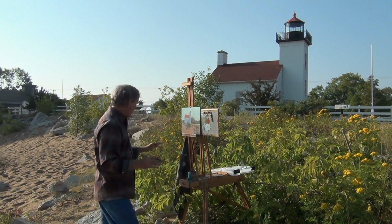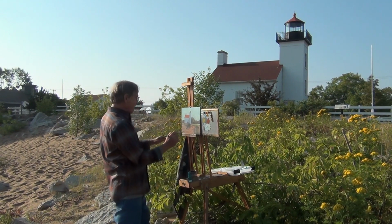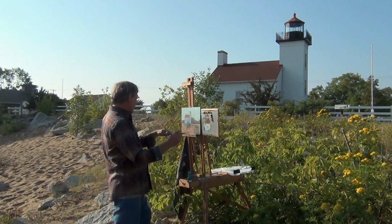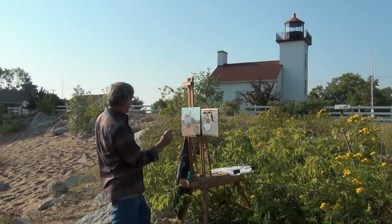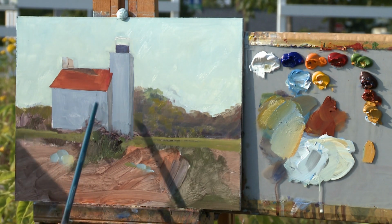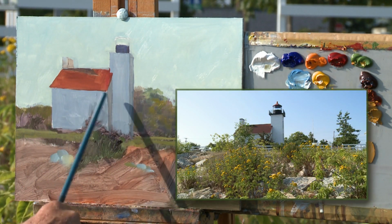And we have a lot of these rocks here on the beach. I'm standing in some really powdery sand. It's kind of a brown color. So that brown here might help me some. The rocks are sort of a slate blue, and I lost my drawing on all those rocks. But as I compare the light parts of these rocks with the lighthouse, I can see that these rocks are warmer than the wall of the lighthouse. Even though they're sort of a slate blue, I'm going to make these slightly warmer.